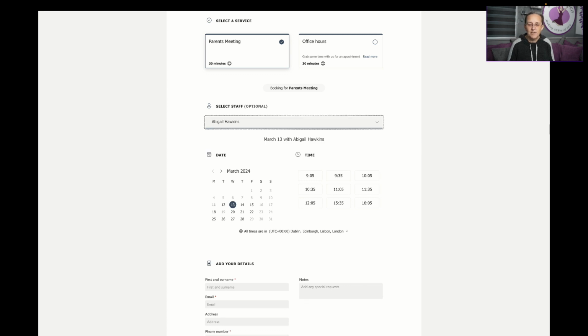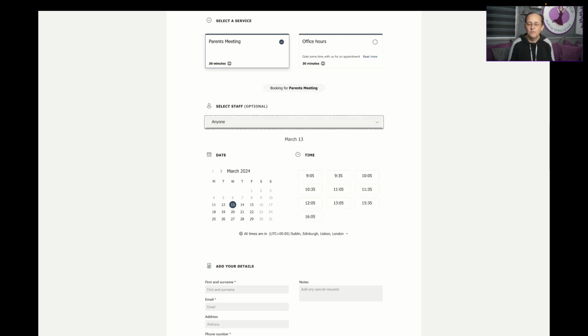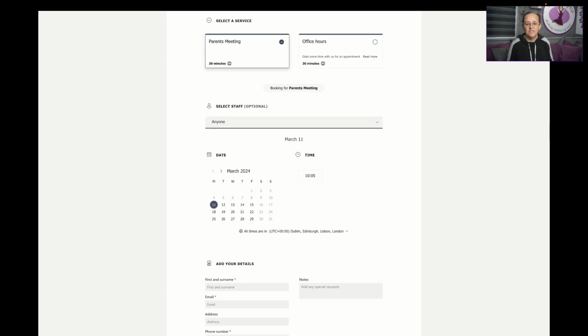If I go and click on Abigail though, it will narrow it down to just the times that I'm available, and if I click on Gavin, it will narrow it down to the times that he is available. Got more slots where we're both available apparently. And then I can click on Monday, anyone. Well, I'm available at 10:05 apparently, but if I click on Gavin, he isn't available on that day. So, oh look, Gavin, you're free on Thursday at 9:05.